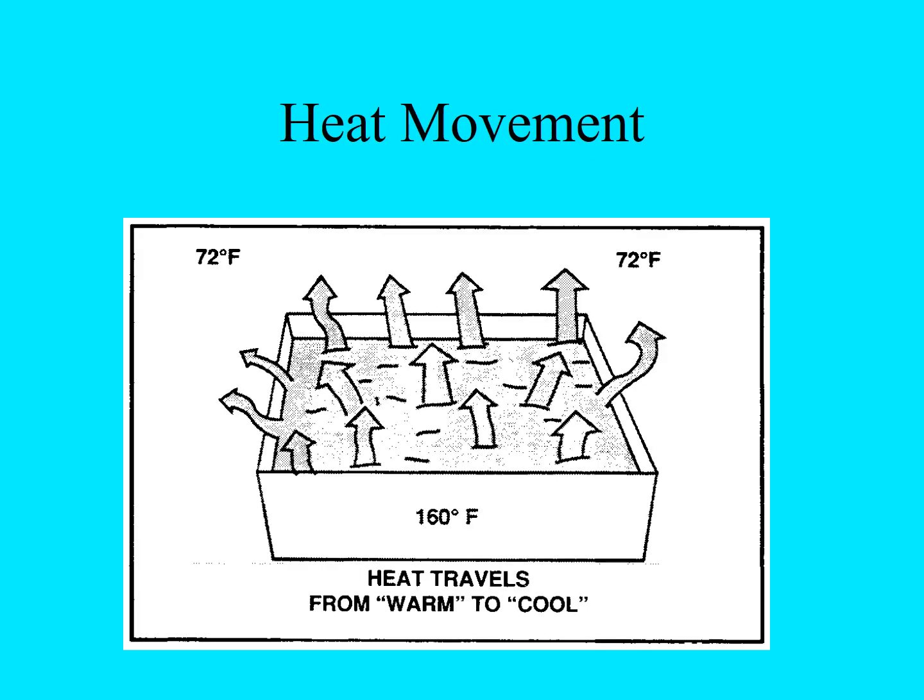So heat, something that is warmer, is going to move to a cooler area. So heat that's trapped in this pan of water, that's what this represents, is going to travel to the cooler air around it. So the heat's going to be pulled out of the water. Until the water equalizes in temperature, heat's going to continue to move from the water to the cooler air around it.